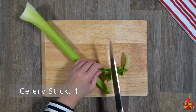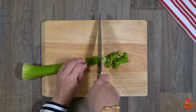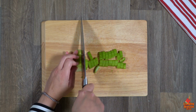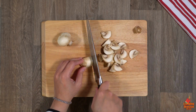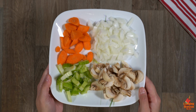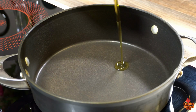Chop 1 stick of celery as shown. Thinly slice 3 white mushrooms. These veggies, along with a portion of the giblets, we're going to use to make the gravy. I'm not using the liver and stuff, but you can if you like.